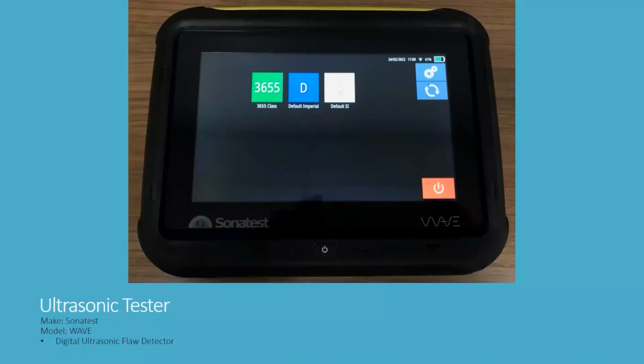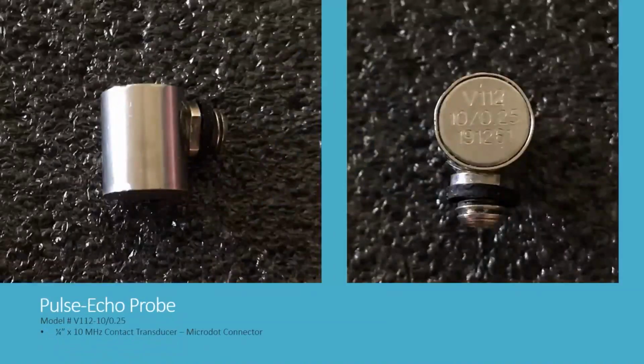In this video, I'm going to demonstrate using a step block with 5 different thicknesses of material to calibrate an ultrasonic flaw detector. I'm going to be using a Sonatest wave unit. It's a digital ultrasonic flaw detector shown here. And for probes, I'm going to be using a pulse echo probe.